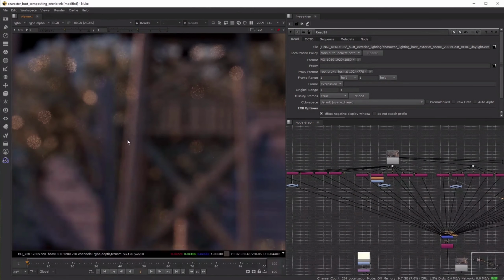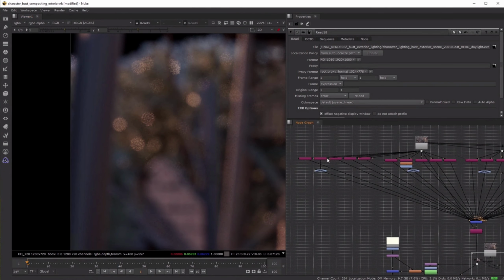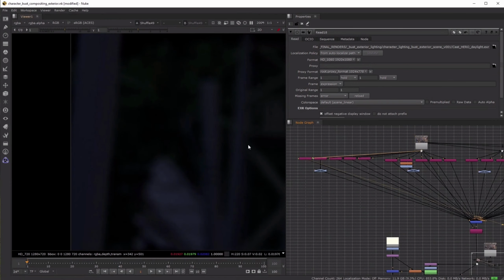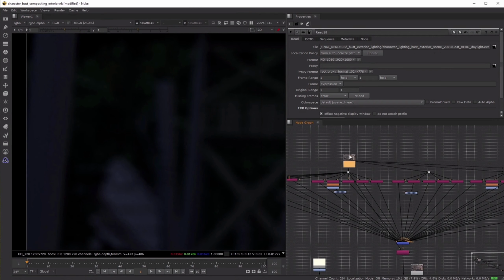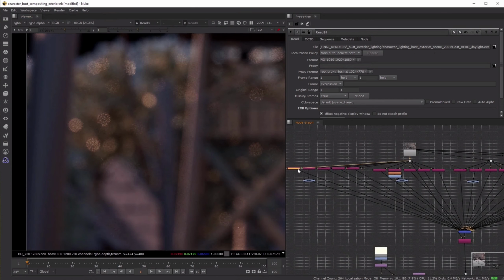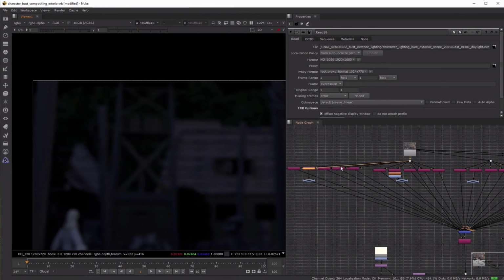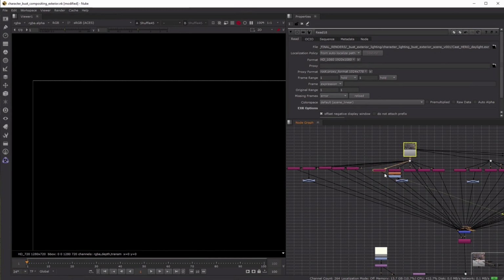Even if you increase the A samples to ridiculously high, it's really hard to denoise it. As you can see, this setup here is something I used in previous videos as well. So you can just copy it and only replace this one. Okay, as you can see here, the diffuse is all fine, so I would say it's kind of noiseless.